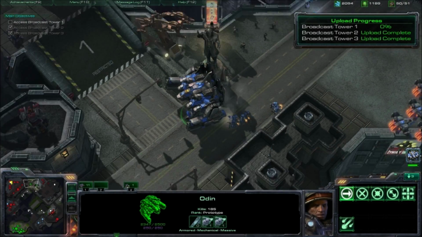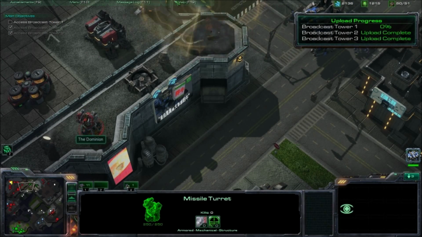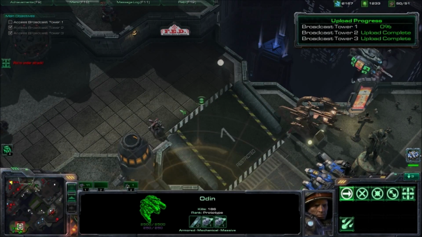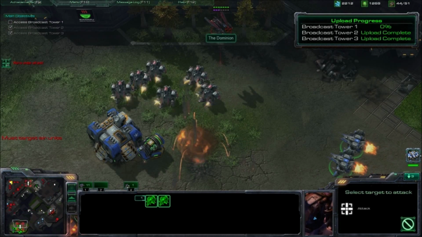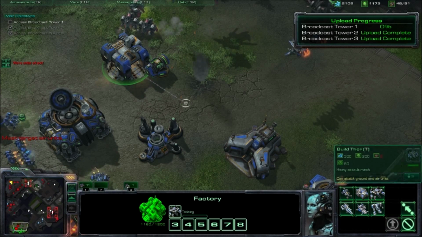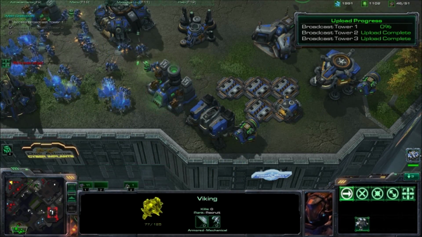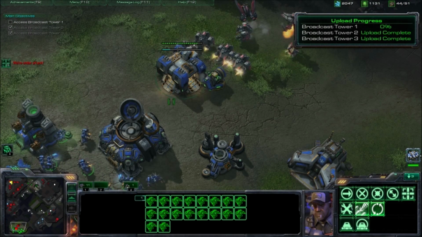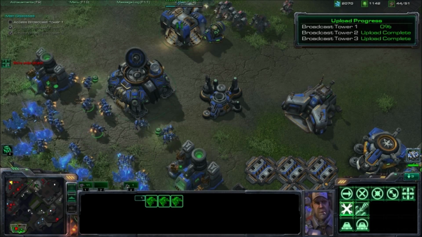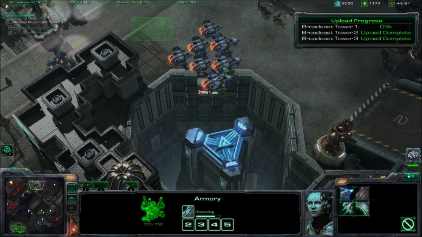Or actually I kill his tower first, I guess. But I take the Odin and I go in. My base is actually being attacked. As you can see here, I totally screw up and my base is just getting obliterated. But they're going to start attacking my command center and I'm just going to repair it, so I don't really need to worry about my base too much. I go back to the Odin and I keep going through here.